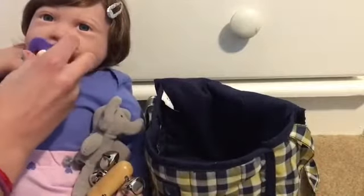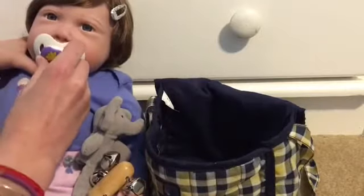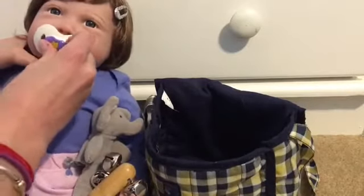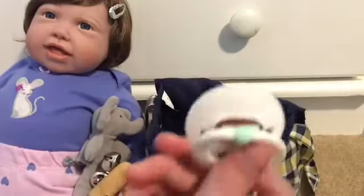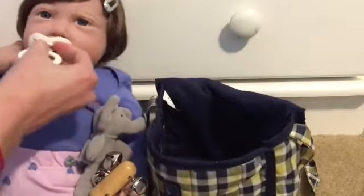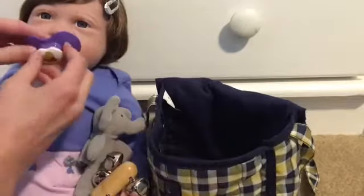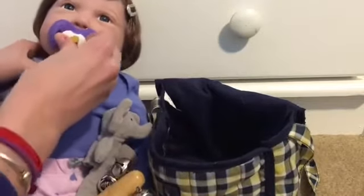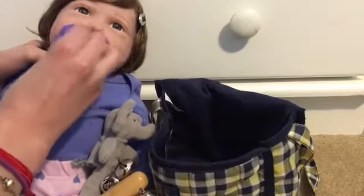Finally, I have pacifiers. Not all of these even work for her. This little Winnie the Pooh purple one — let me try it. I'm forgetting which ones work with her. This one does not work with her, but it's a cute little Winnie the Pooh one. Neither does this one. Those ones are Lily's — they work with Lily. I have two of these longer ones. This one is her main paci because it matches everything — it's just plain white with a little bit of green — and it stays in better. This other one works most of the time; you just have to get it in her mouth right.